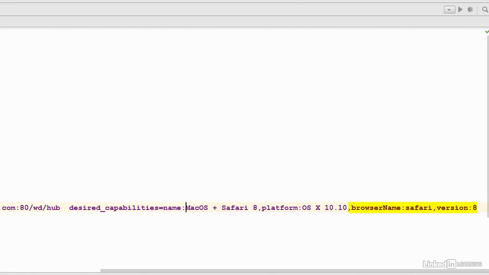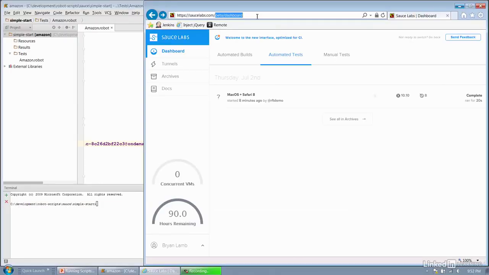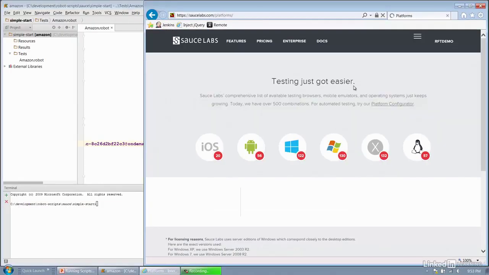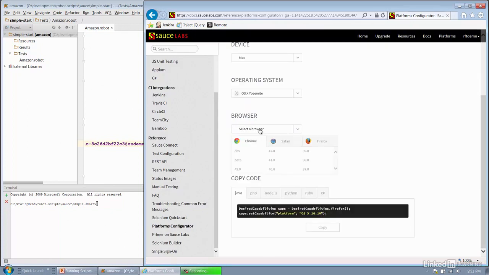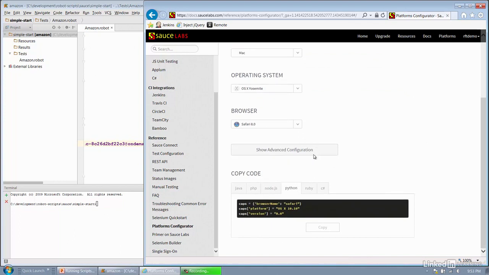The way we get that information is by going to saucelabs.com/platforms and using this platform configurator here, clicking on Selenium, and then either PC or Mac. In this case I clicked on Mac, and then I selected whichever desired operating system I wanted. Then I selected a browser, either Chrome or Safari or Firefox. In this case, I'm using Safari 8. And then down here, I'm just selecting Python.